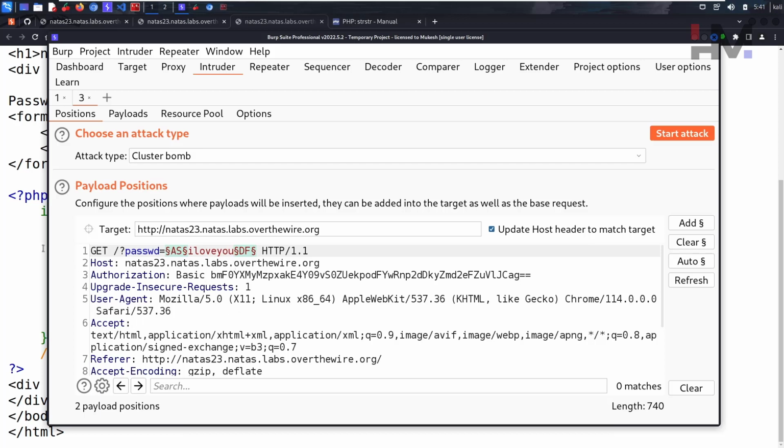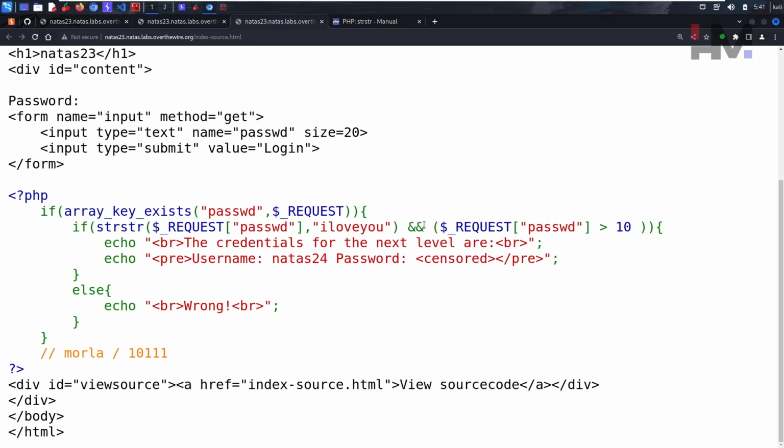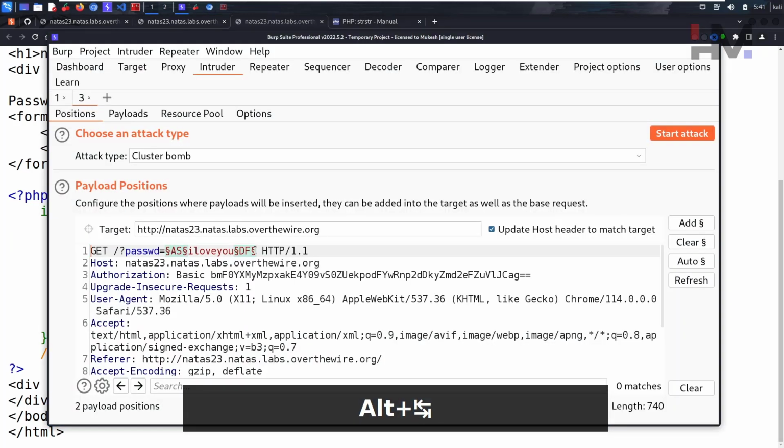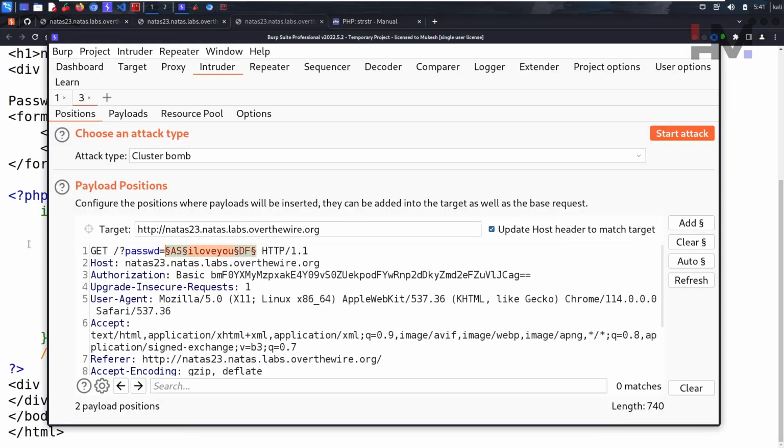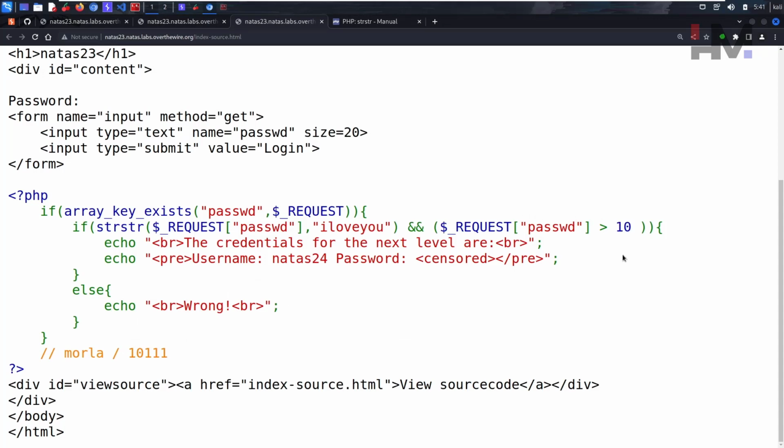Right, let's move on. The second one is saying the output of this password, which means this whole thing, should be greater than 10. So it is checking the value. The value of this should be greater than 10. It is not the length. They did not mention anything like length of something. They just said the value of this should be greater than 10.